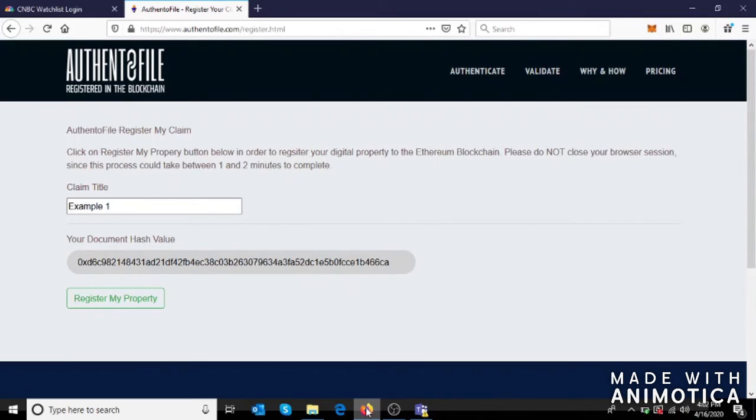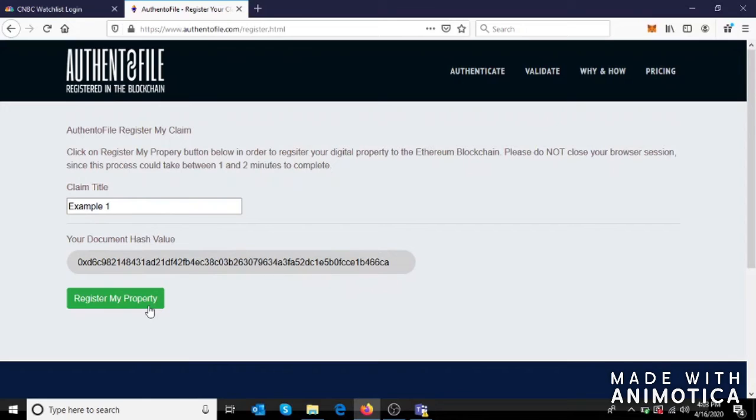The registration page gives you a last chance to check or change the title of this authentication and your email address. If these are correct, click on Authenticate My File at the bottom of the page. The actual blockchain authentication of your file will now be executed. Your credit card will be charged, and within minutes you will receive a confirmation email containing your certificate of authentication.